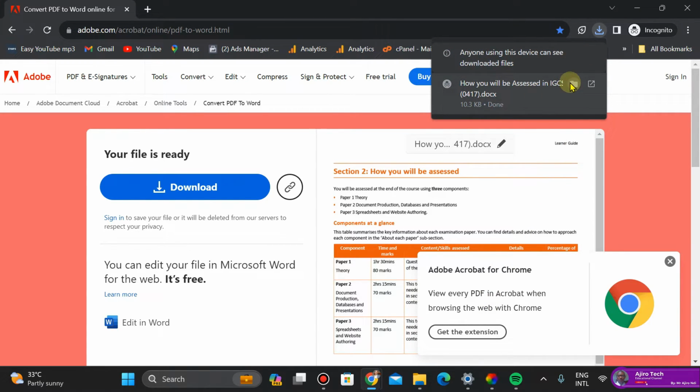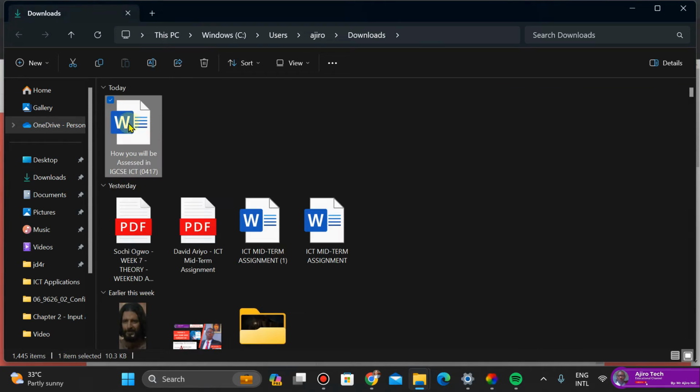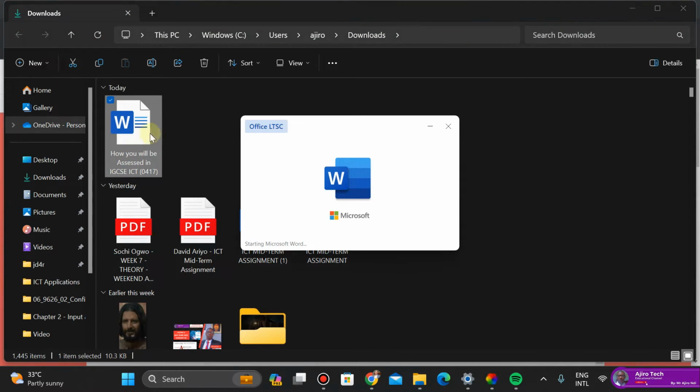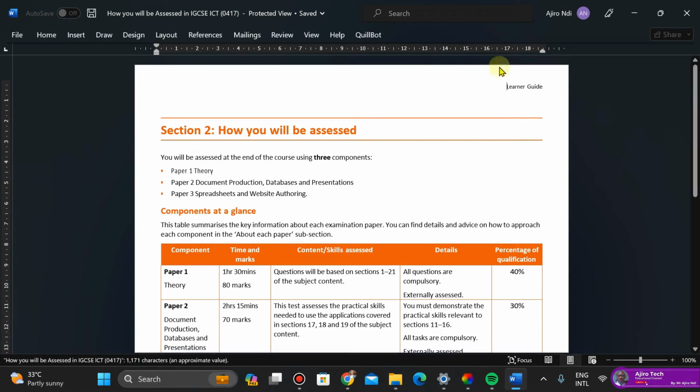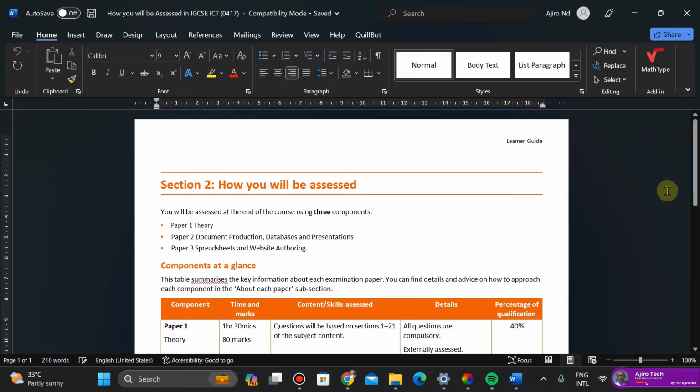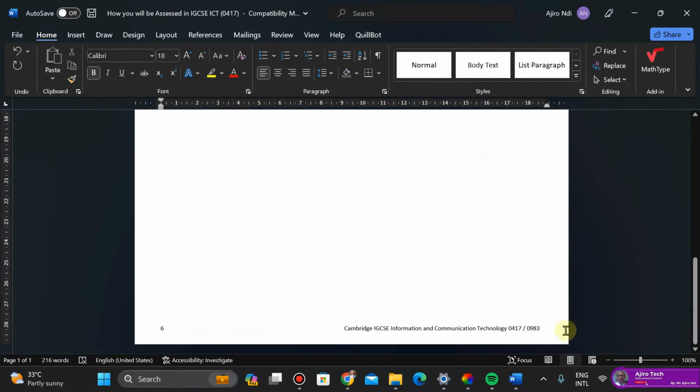So we can come here to see the location of the file, which is here, and then we can now open it. At this point it's going to show open in Word, and then we'll click on enable editing. Once I click on enable editing, you notice that I can take off the guide. You can see that I can take off the guide. I can undo this, and then again, under access, I can take off the D, put a D here.